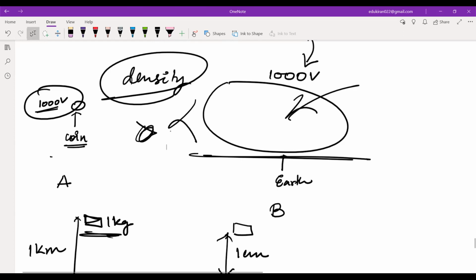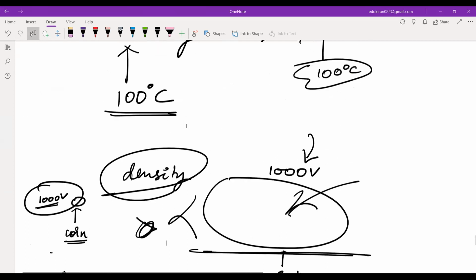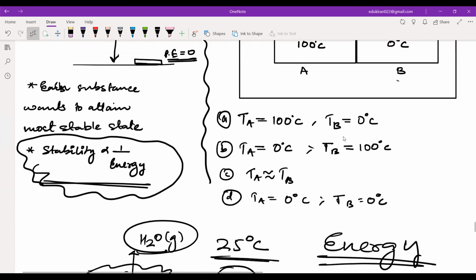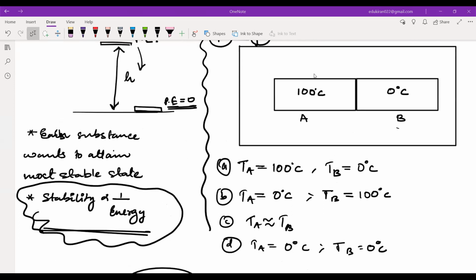Okay. Fine. All of you understood this? Yes or no? Now let us move on to this part. Now, when I look at A and B, I can say that initially all the energy is concentrated in the A block. So any system wants to do what? It wants to spread out its energy. So what can it do? It can flow the heat from the higher temperature to the lower temperature. So even though the total energy is going to be same, the energy density is going to decrease. The energy is now available in a larger volume, and hence it is more stable. Yes or no?